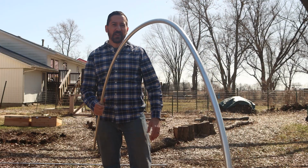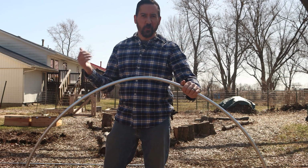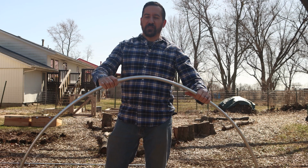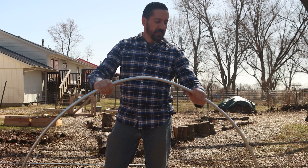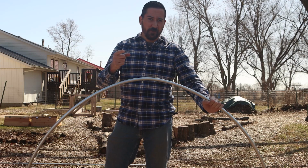Looks pretty good. It's not perfect, but it doesn't have to be. You know, we're using a homemade pipe bender, so it's not going to be ideal, but it's just supporting row cover fabric to go over the top, so it doesn't have to be exact. It's got a curve. That works for me. So let's go ahead and do the rest of them.